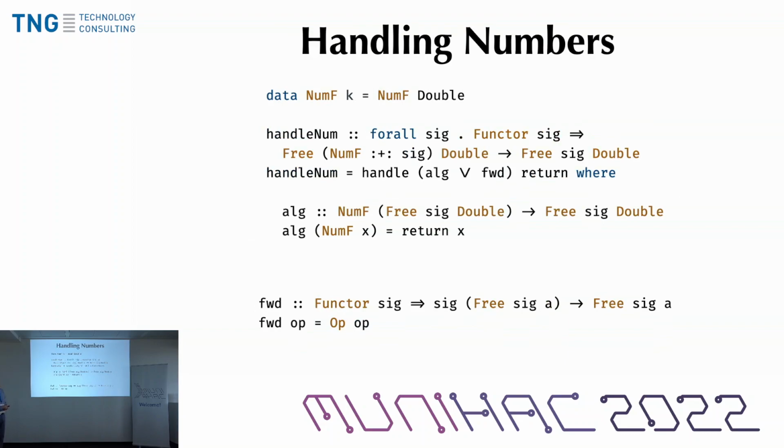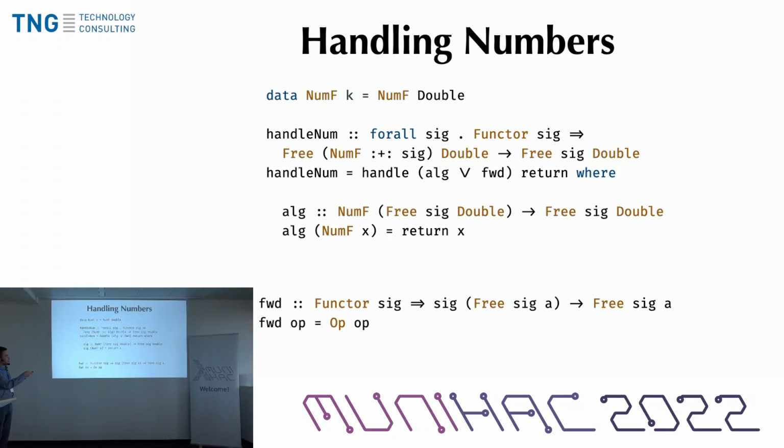So how do we deal with numbers? Basically, the only line you need to think about is this one, which says that if you're interpreting a number and you want to make a tree that contains it, you can just return that number. That's all you need to do. And what we're doing here is combining this algebra, which works just for numbers, with what we call a forwarding handler. For any effect on the right-hand side of the signature that's not a number, for stuff I don't recognize, I'm just going to recreate that operation as a node in the syntax tree all over again, so that I don't have to worry about it right now. I'm just going to put it back into the tree and say, I don't know how to deal with that. So this is how we deal with numbers.